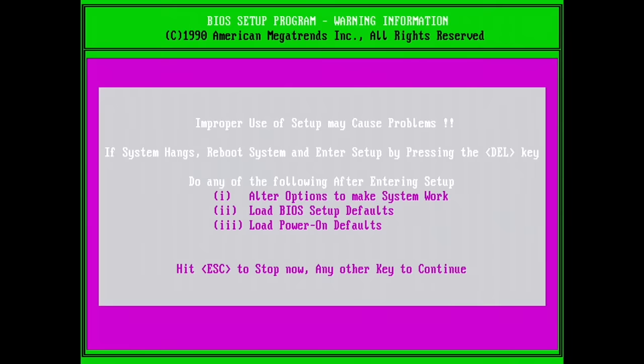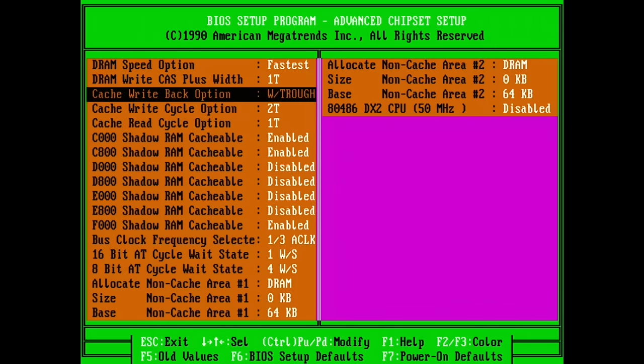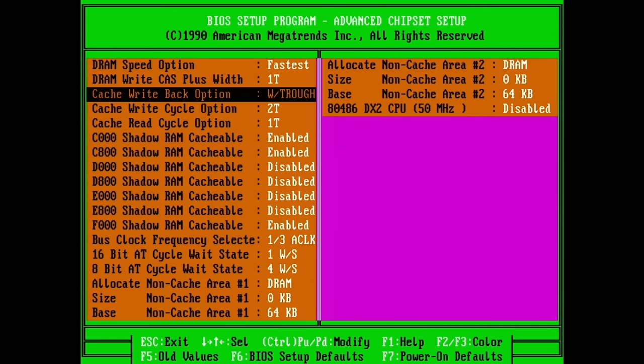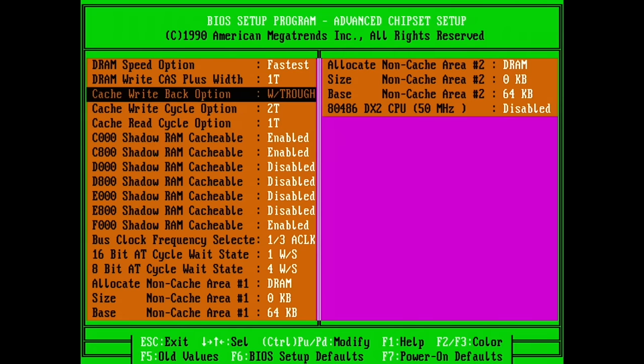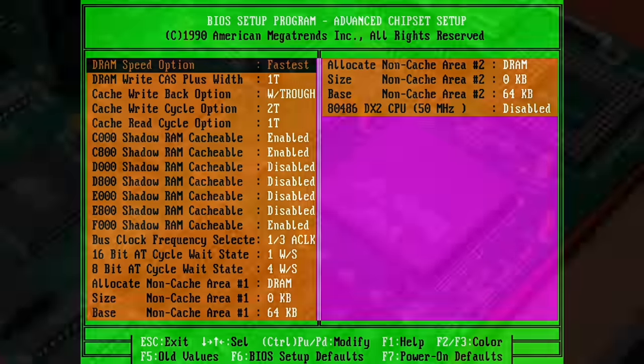So I cannot believe that all our settings had no effect at the end on the speed. And yeah, still here are the settings in the BIOS, everything set to the fastest possibilities, but we could not measure anything at all at the end. It seems the 486SX-16 is so slow that you would not even see any tweaks in the BIOS here. Just kidding, I cannot explain why this is behaving like that. But then let's go ahead, and it's time to upgrade to 133 megahertz.